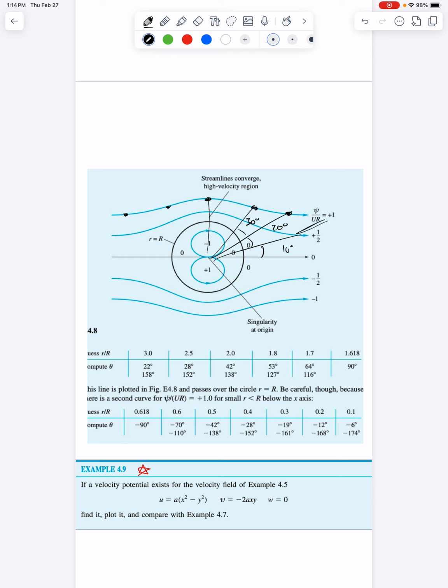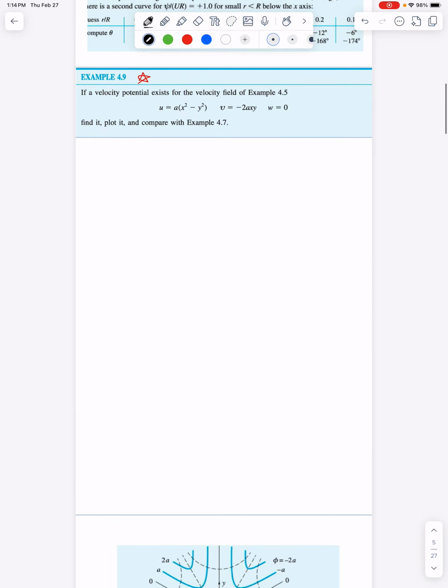If not, that is a refresher on streamlines. Let's go to the next problem. So next problem, now we're going to talk about velocity potential. We talked about the streamline as a family function, which is like the path for the fluid particle. At least for now, just think of velocity potential as something similar to the streamline function. You are basically able to store the information of all the velocity components within one function. Velocity potential, also known as phi, serves a similar purpose.